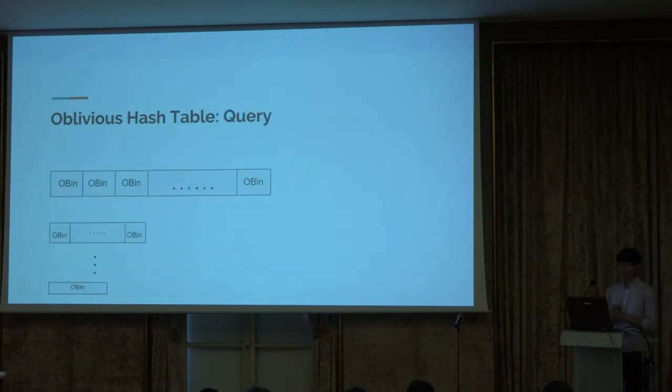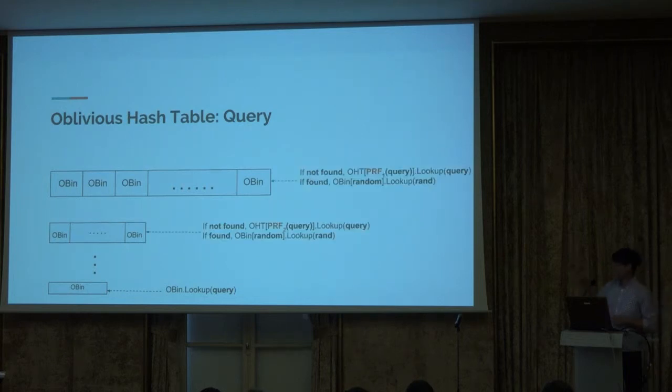It turns out that querying looks very similar to hierarchical ORAM as I described before. For this really large bin at the bottom, you do a lookup query, and then you just move up. For the levels with more than one bin, we had assigned these balls randomly previously using a PRF, and we do that once again to figure out which of the single oblivious bins to query. And as soon as you find the item, you start switching to a random query, just like we had done with hierarchical ORAMs.